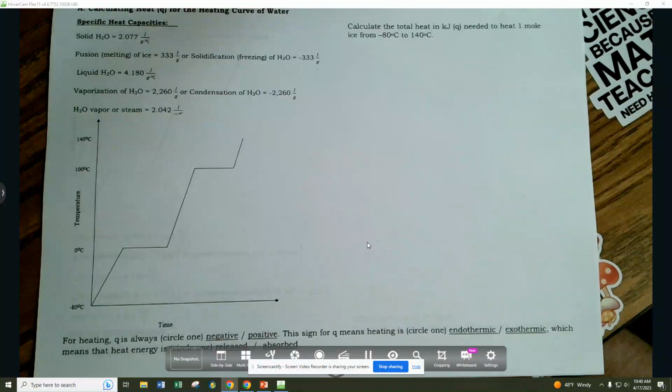All right, welcome to topic 9.4. In this topic, we are looking at our heating and cooling curves again, but we are now looking at them through a mathematical lens of wanting to determine the total amount of heat involved in the heating or cooling of water. We're going to stay with only water, otherwise we'll have to introduce new constants and we are not going to go about that. So we're going to study this just from the viewpoint of water.